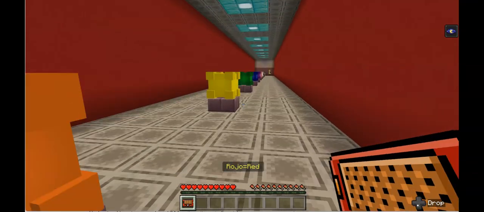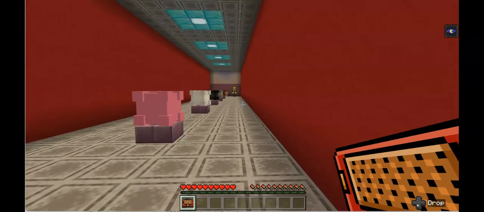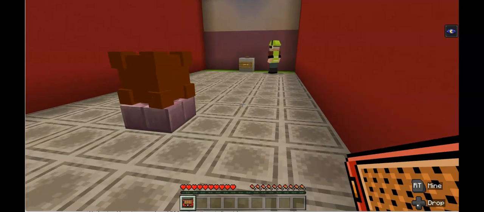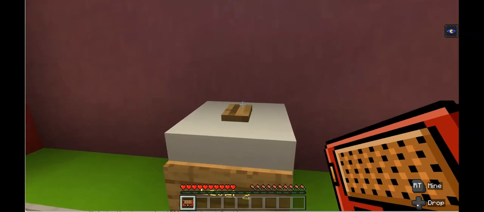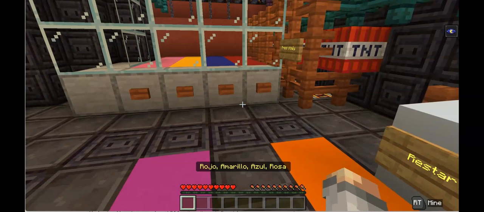All right, so I'll just run through the hallway to our little NPC guy. And now we've added a layer of complexity in the room that we have to, what's the word in English? We have to defuse the bomb. Okay, so now we've got rojo, amarillo, azul, rosa.